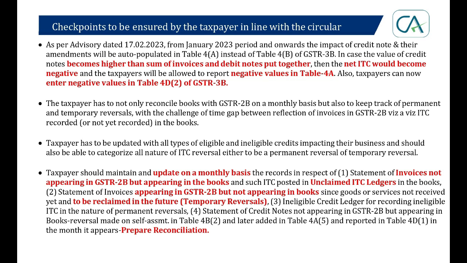And why do I have to reverse? Because that month, for example, the credit note by the supplier has not been uploaded in the month of August 2023. So 4A5 is obviously higher by the amount of the credit note. I need to reverse it in table 4B2. I reverse it in 4B2 so that I have a scope to claim it back when the credit note comes in the next month, in September, and table 4A5 auto-populated, the credit note amount reduces the amount which is auto-populated. Then I add it back by hand and put it in table 4D1. This case is not covered in circular 170. This is a case wherein I feel that if we do so, we may save the interest cost. Because the credit note has been issued, the debit note has been entered in the books, so we are liable on the basis of self-assessment to ITC reversal in the same month.